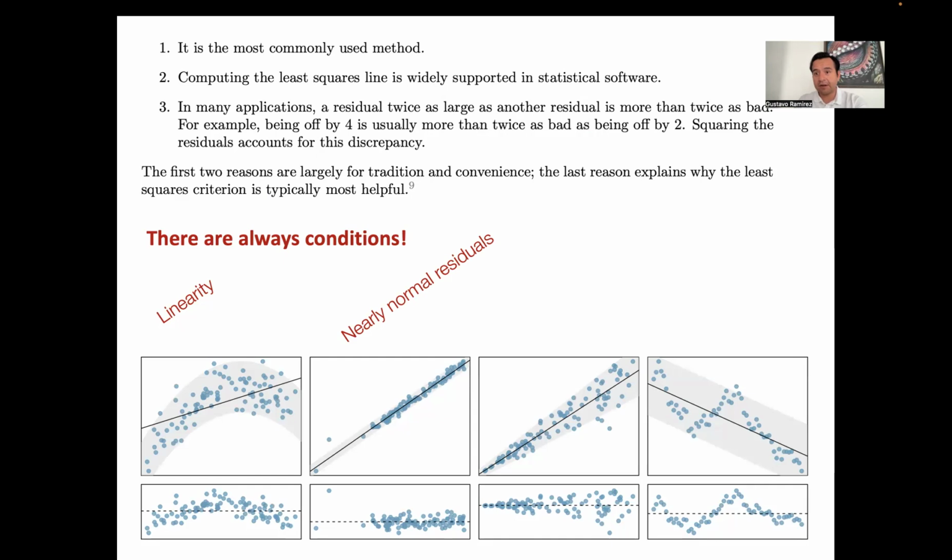You want equal scatter above and below the zero residual line across the entire range of your values for your predictor. So that would give you a good sense that you've got normal residuals. You want constant variability, right? So you wouldn't want to see a trend in terms of how tight the data fit a line for a certain range of X, and then that tightness dissipating as you go across the range of X for whatever reason, like you see here, this coning. All right. So be actual coning on the data above and then coning on the residuals below. That would imply not normal variability.